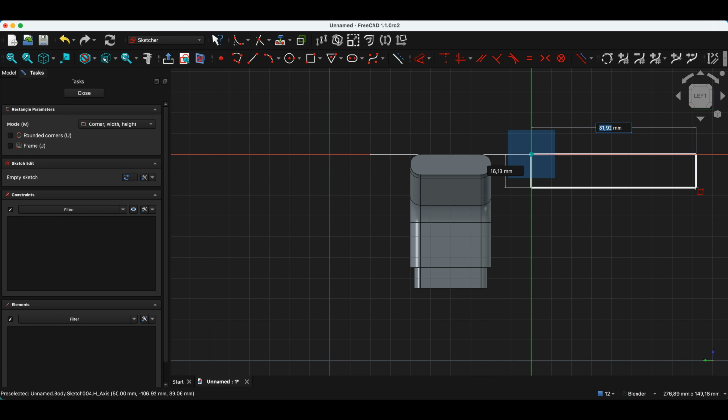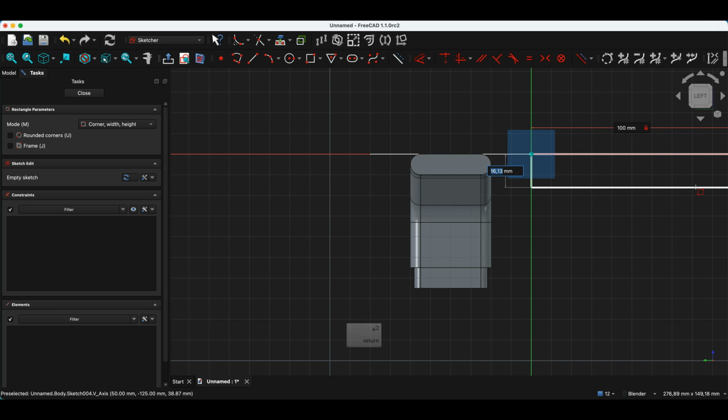As for this dimension, the length dimension, it doesn't matter. What matters is that it's relatively large, so that later when we create material removal by sweeping the profile along the path, the entire profile will cover the solid, so that we simply remove material from the solid. So here we can enter quite a large value. I'll enter 100. This doesn't matter in this case.